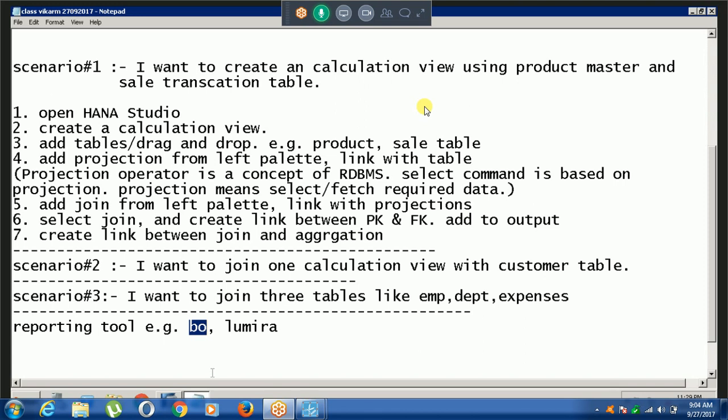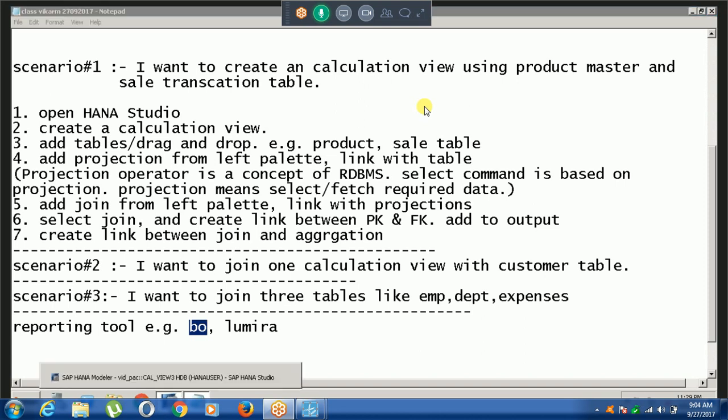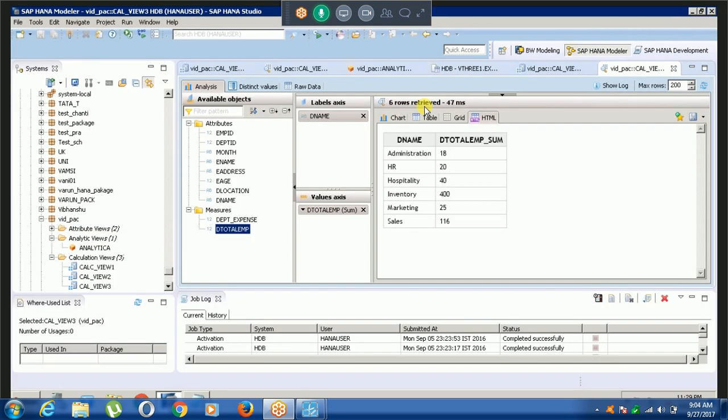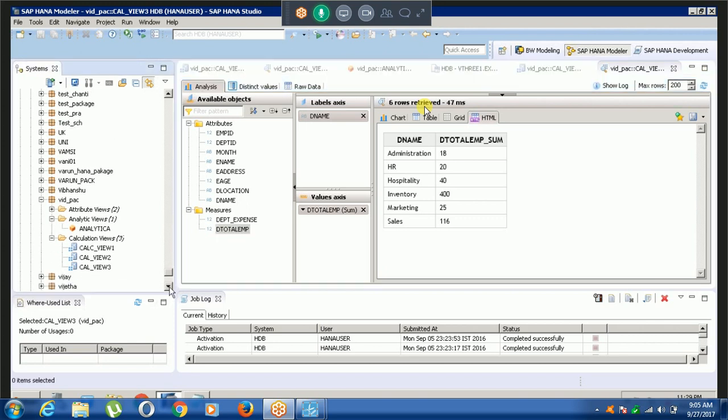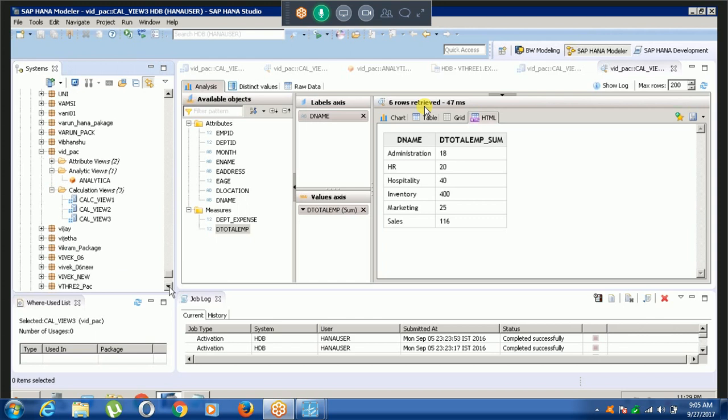I understand that. After a guy creates a calculation view and all, then what will he do? Will he just leave that in the HANA database and go away, sir? Or does he need to have some other responsibility as well in real scenarios? Hello, I am not getting you.